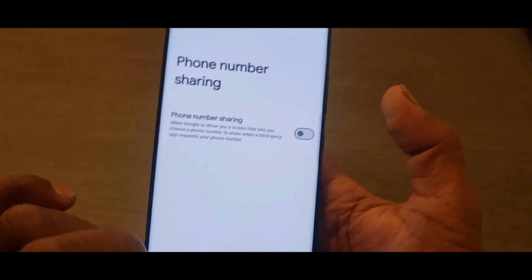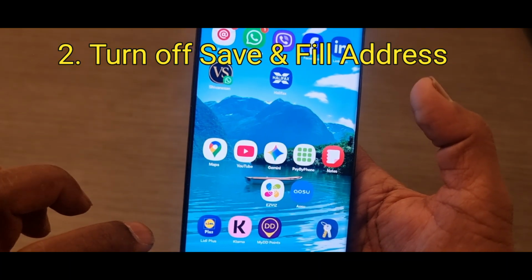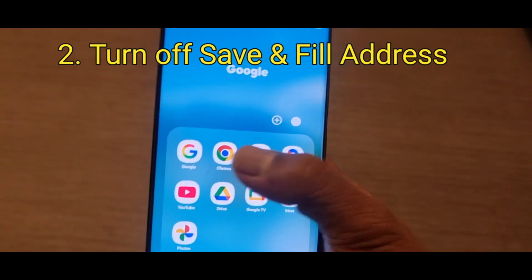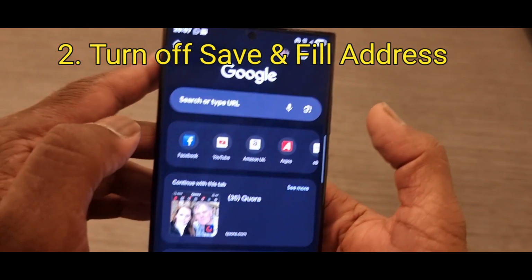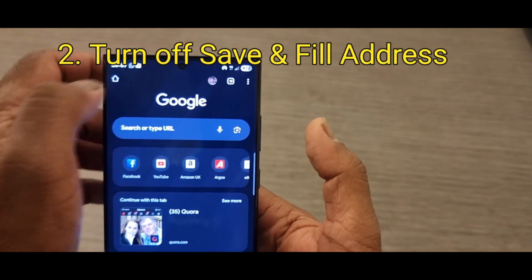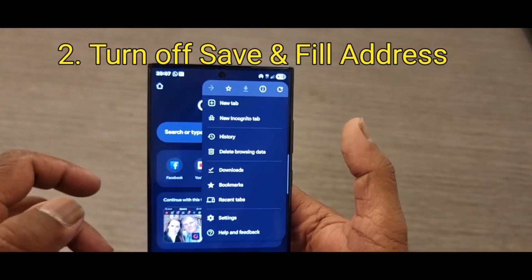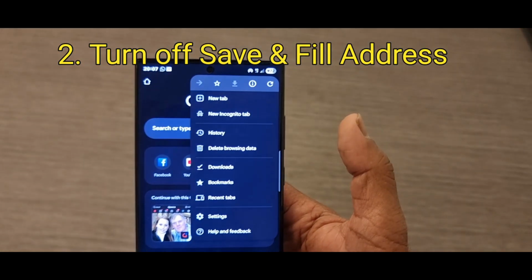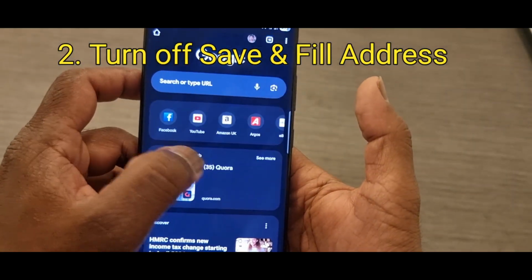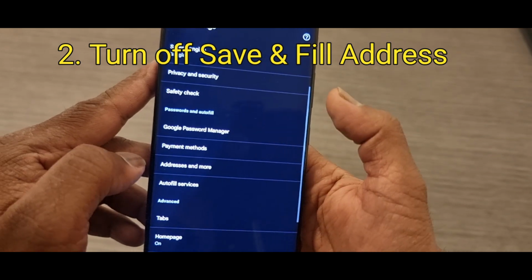Second one is to turn off save and fill address under browser settings. Go to Chrome browser, tap the 3 dots in the top right hand corner, tap settings, scroll down.